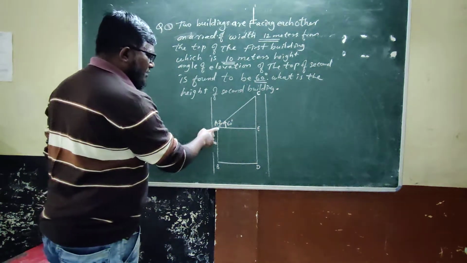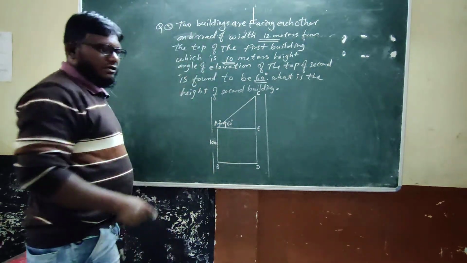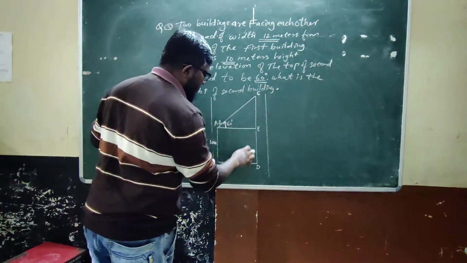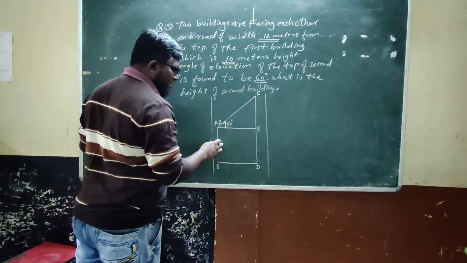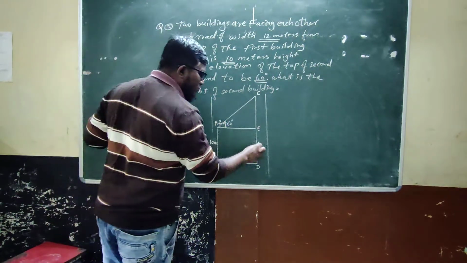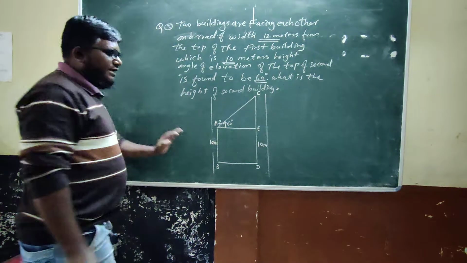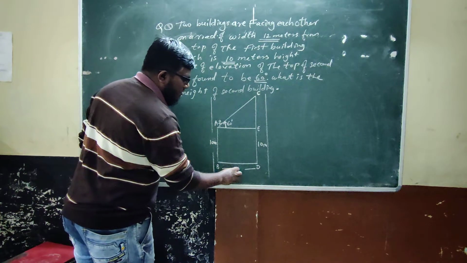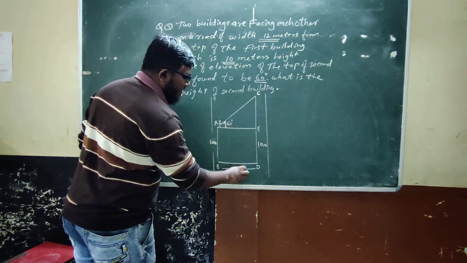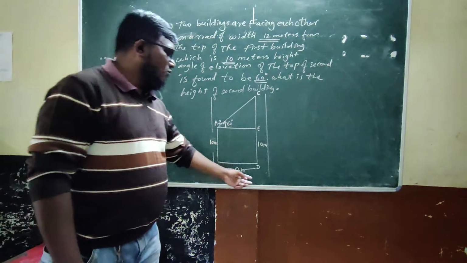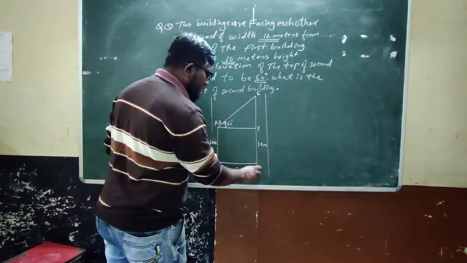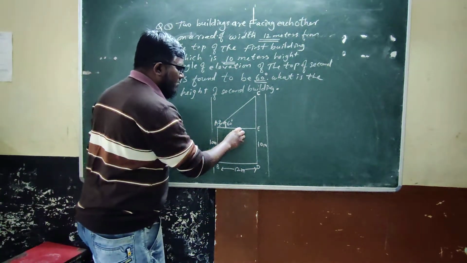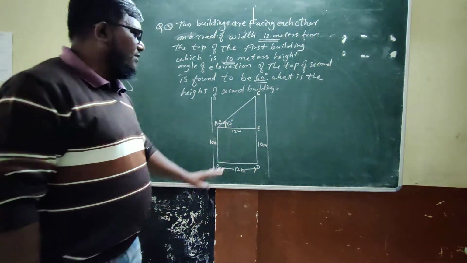So it is showing that this is a rectangle, or we can say this is showing the diagram of a rectangle. So in front side of the rectangle is also the same, or congruent, that is 10 meters. Also the width of the road is given as 12 meters. 12 meters is the width of this road, that is BD. The distance between the two buildings is what? 12 meters. So this AE is also 12 meters by the properties of a rectangle.